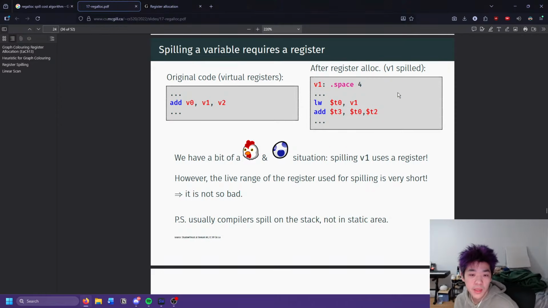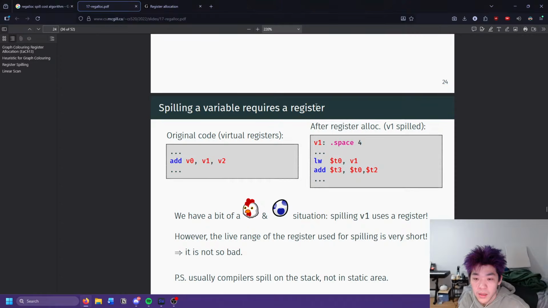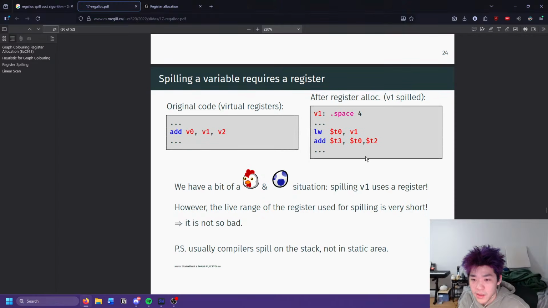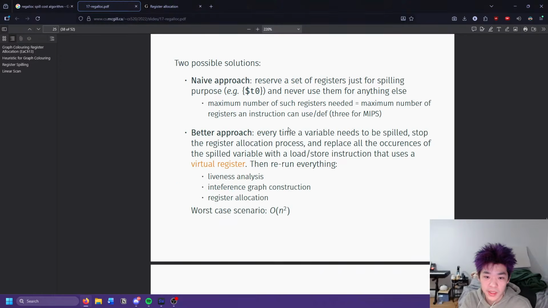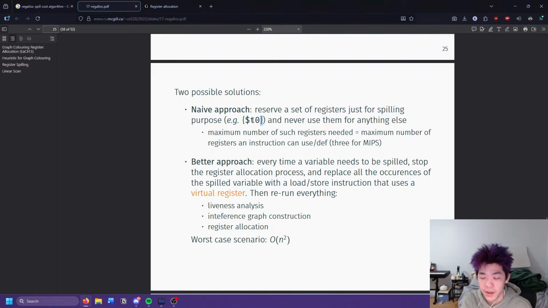Yeah, so the case I'm worried about: if we have this instruction and I have to spill something here, that's fine. The problem I have is, V1 is spilled. I don't want this to be respilled when I do the second pass. So this mentions two solutions. There's the naive approach where we just have a specific spill register. This sucks because that just increases register pressure across everything. So I'm kind of doing this.